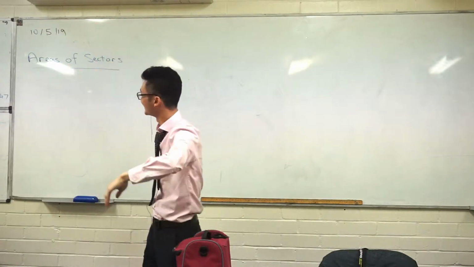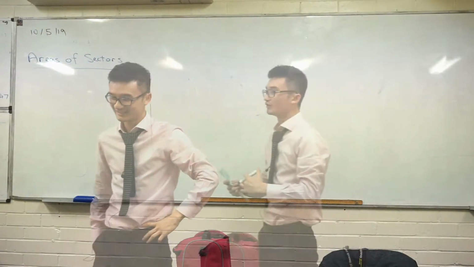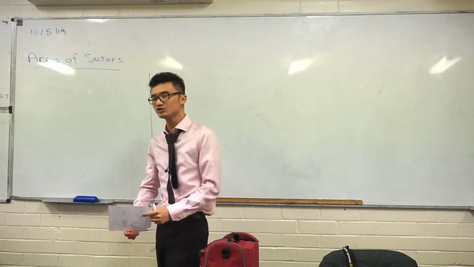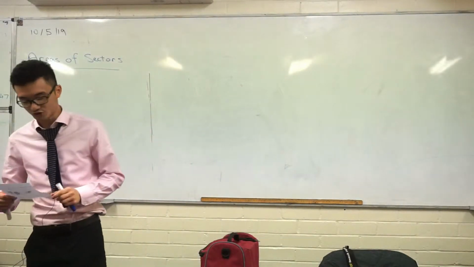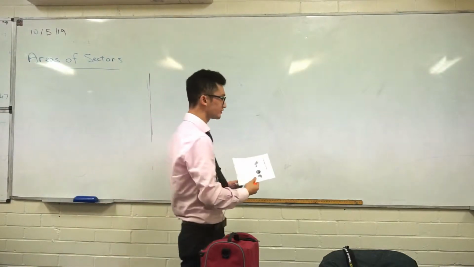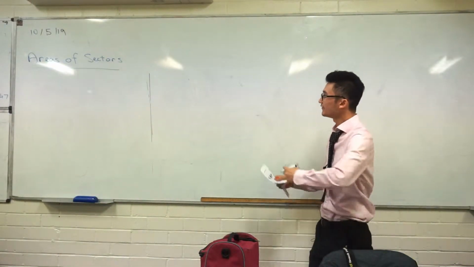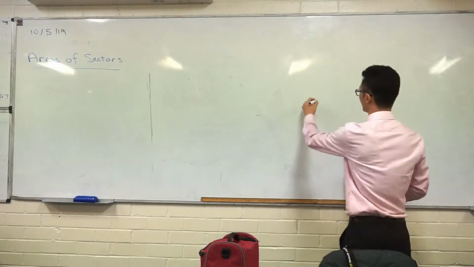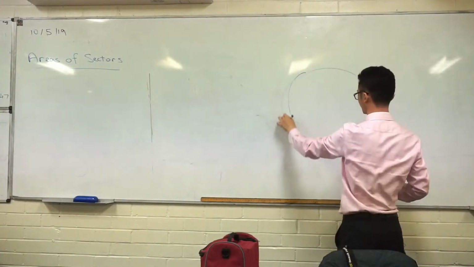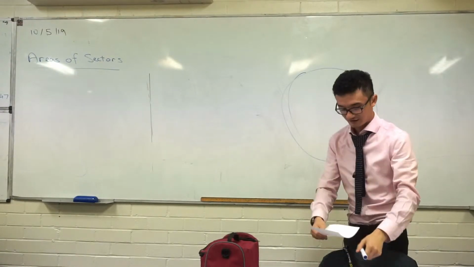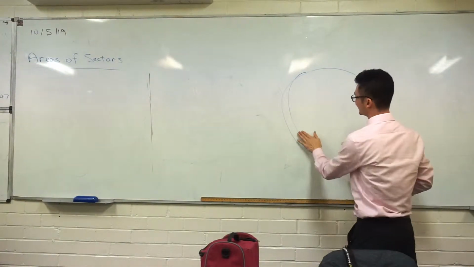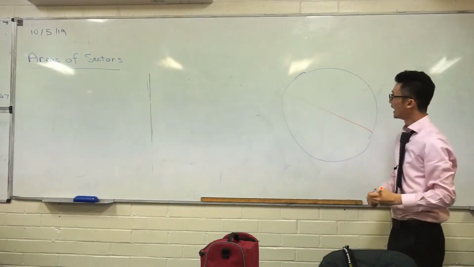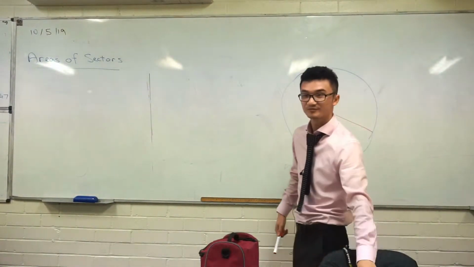All right. So we've been looking at circles, but we can also look at parts of circles. On your sheet there, you have different parts of circles. So for example, if I took a piece of pizza and I wanted to cut it up and share it with people, here's my circle. Let's cut it this way. How much of a circle do I have there? 1 out of 2.